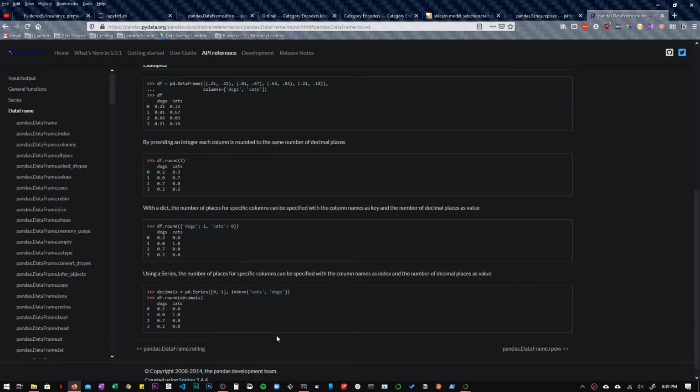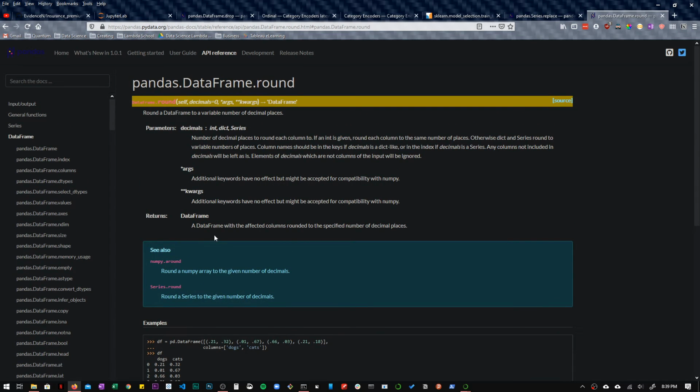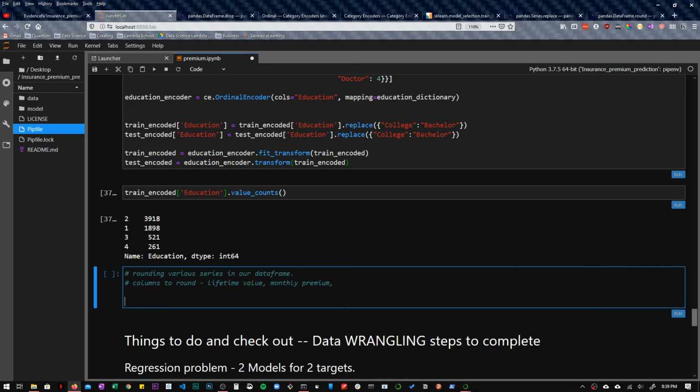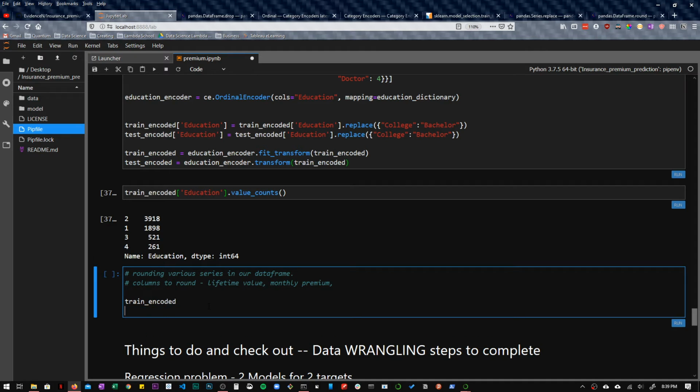I think it does the replacement, a data frame with the affected columns rounded. Okay, so I think this happens in place. I don't need to set it equal. So we want this to occur on the train encoded, test encoded.